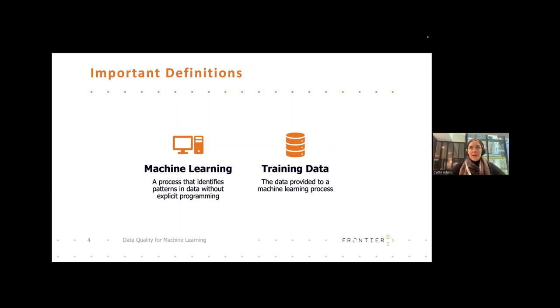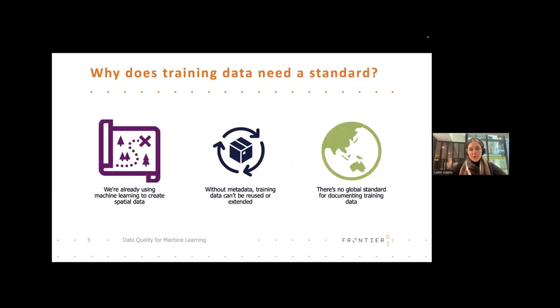The algorithms that we use to train these models are important, but it's really the training data itself that defines the problem space and sets up what the purpose of a model is, what it's trying to identify from future data. The reason this work was motivated is that there are a lot of instances where we're using machine learning to create spatial data sets. For example, I had the opportunity to work with the Victorian Department for Environment on using image recognition techniques to map trees across the whole state of Victoria. Machine learning offers a really useful tool for automating the creation of really large foundational data sets.